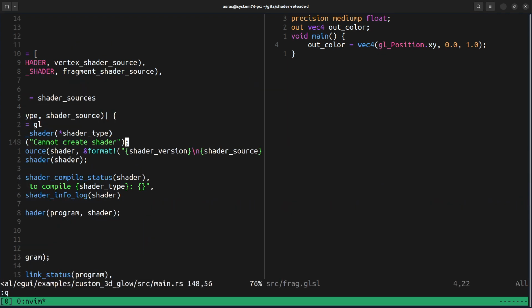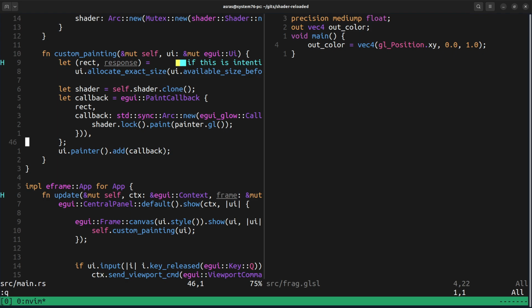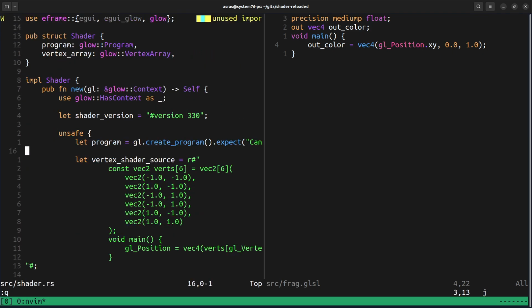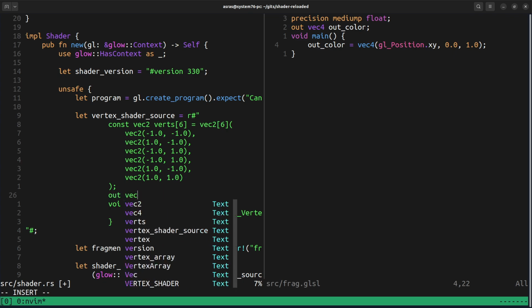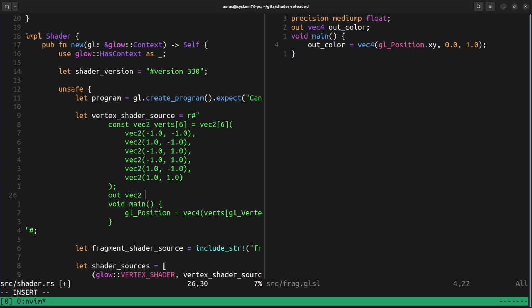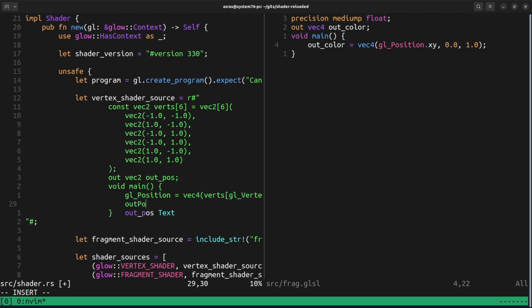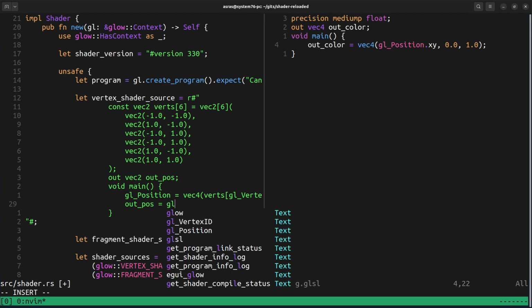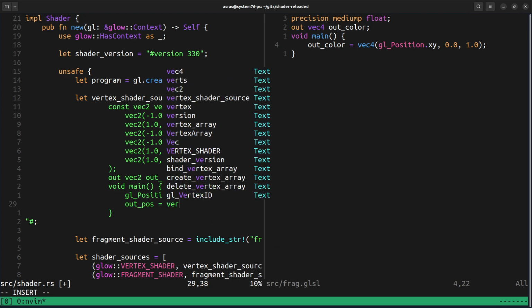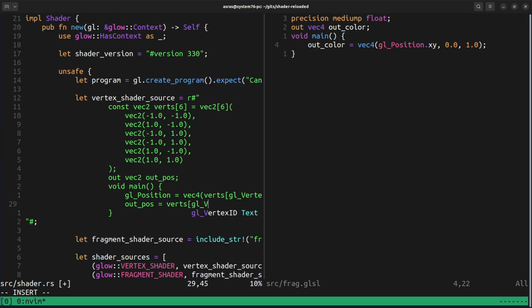Let us just find our shader here. And let's say we have a position that we're kind of feeding to the fragment shader. And it's really just going to be this. Yeah, why not just this?